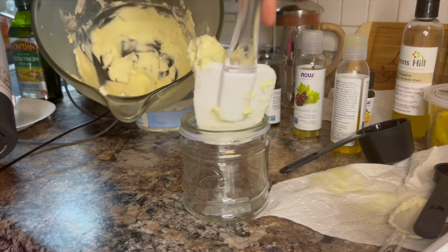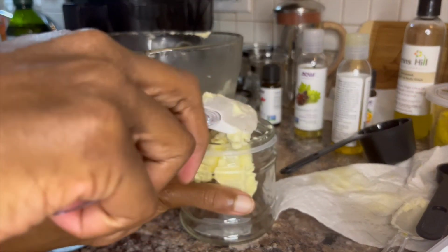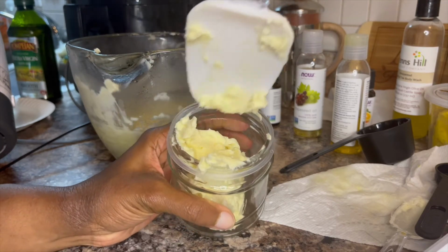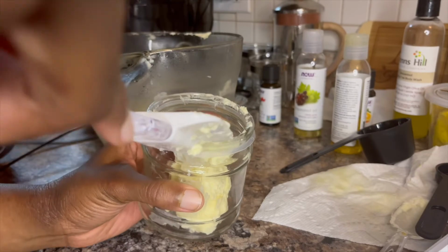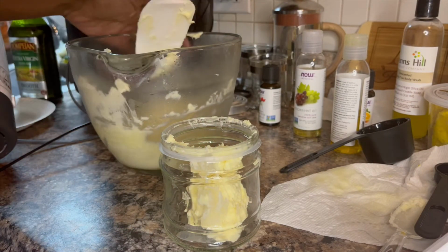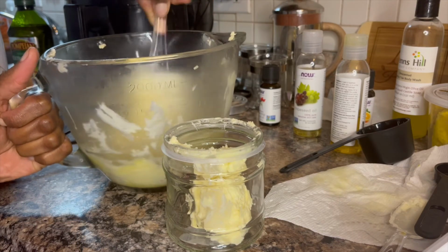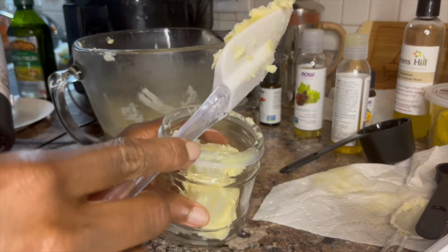And as you can see, it's really thick as I'm pulling it through in the jar. It's thick and creamy, and it's like butter basically. It's got a good consistency and texture. And I'm putting it in a small jar that I got from the Dollar Tree that has a nice top on there, glass. I just kind of want to feel safe putting it in glass.